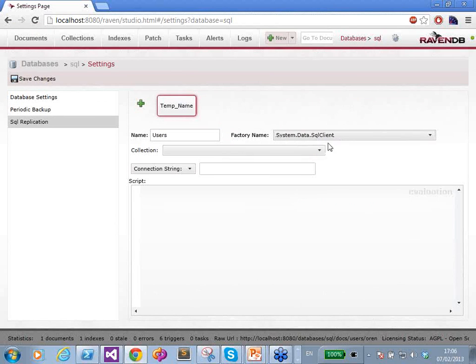We're using SQL Server, and we're going to replicate users and fonts. The data source is SQL Express, the initial catalog is Raven.test, and integrated security equals SSPI.